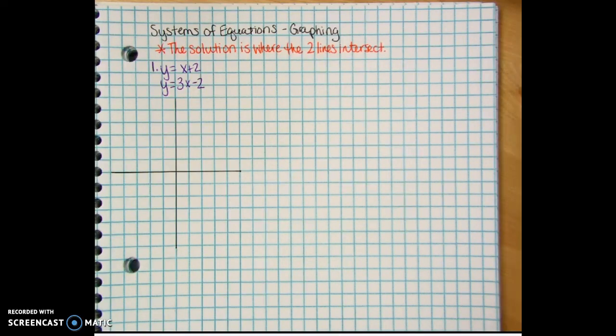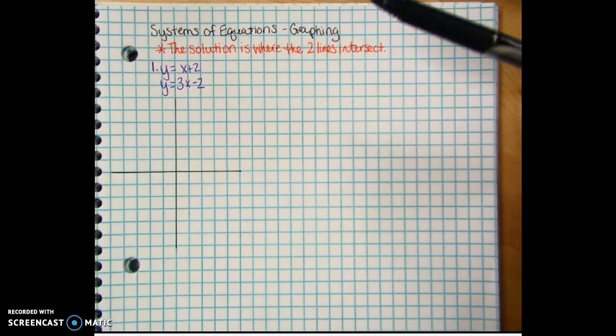Today we are starting Unit 6, which is on systems of equations, and there's three methods to doing systems of equations. The first one is graphing, which is what we're going to be doing today and probably Monday. The second one would be elimination, and the third one would be substitution. You probably saw all three of these last year. You might not just remember it, and that's okay. Hopefully it'll come back to you.